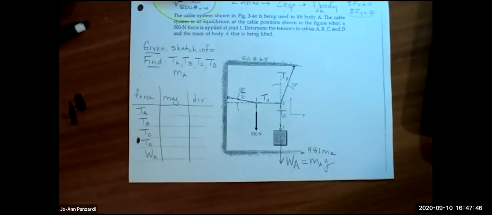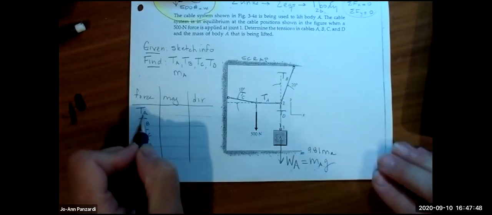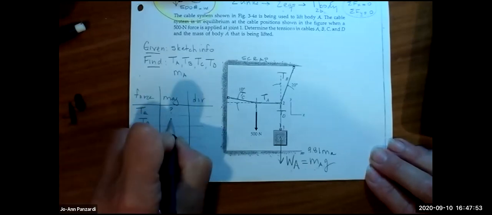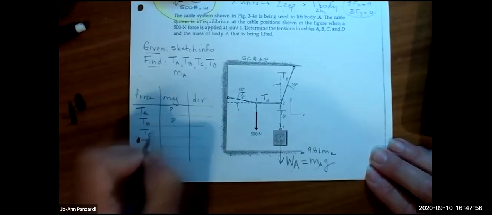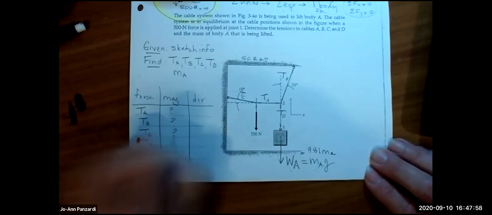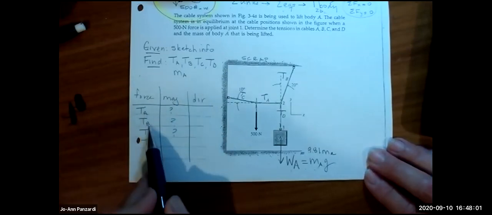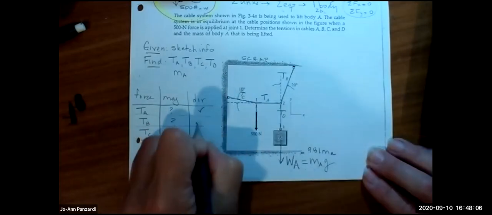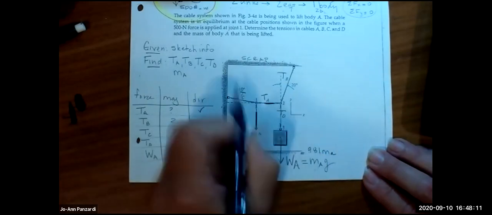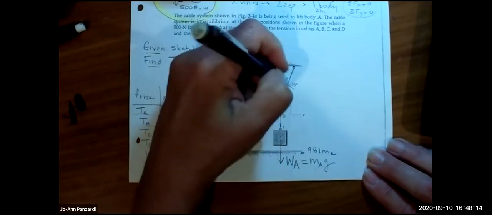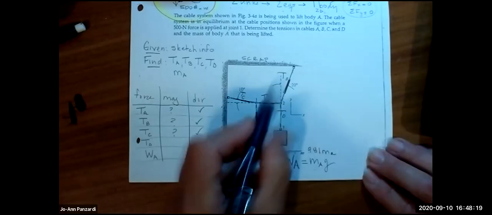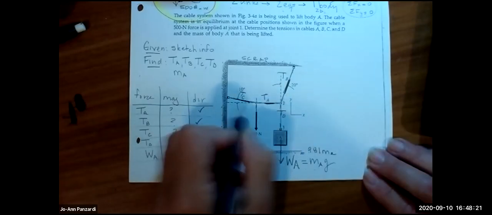Okay, Laura, we're up to you. Do we know the tension A? No. Do we know tension B? No. Do we know tension C? No. Do we know the direction of TA, TB, and TC? Yes, we do. The reason we do is that TA lies along the wire, TC lies along the wire, and TB lies along the wire. The directions of the arrows for the tension depend on what I'm analyzing.